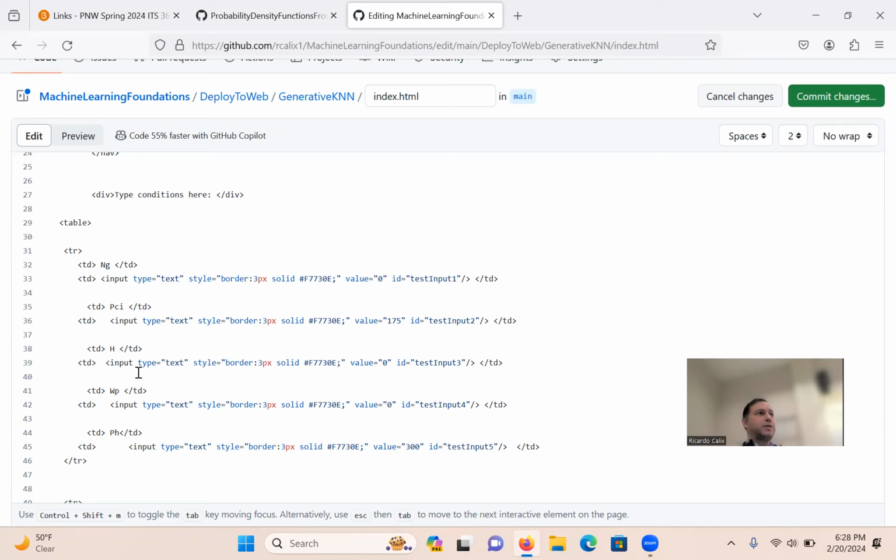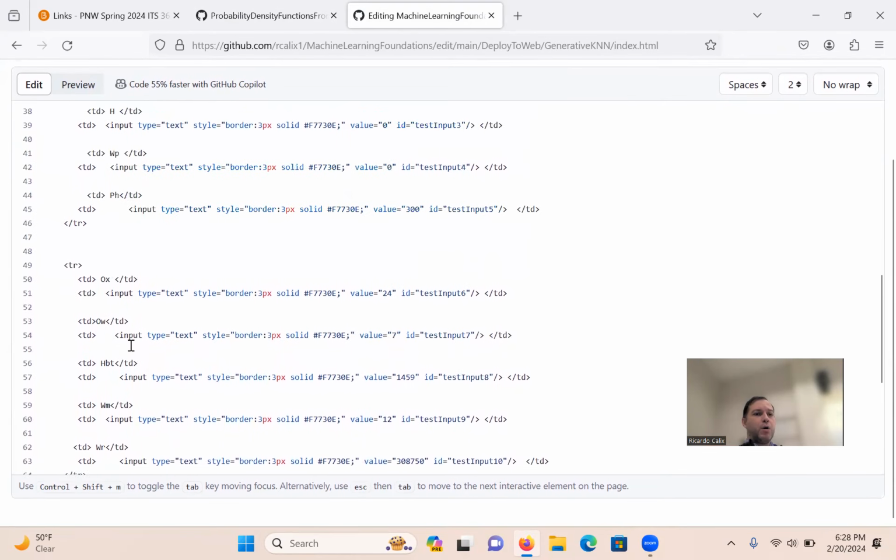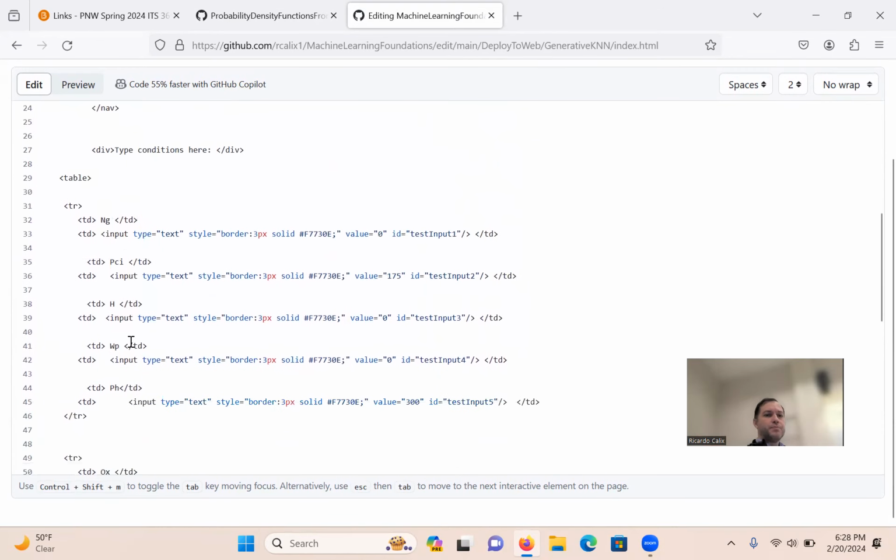Does that make sense so far? So I'm giving you a table here. If you notice, this is just a table of 2 rows. Each one is basically TRs and then table data elements. Inside them, you do have inputs, right? And you guys remember these. These are the text boxes, okay? Notice I did provide some default values, because you're going to be testing this a lot. You don't want to type a whole bunch of things, so instead put some default values in there. You can use this as reference, basically.